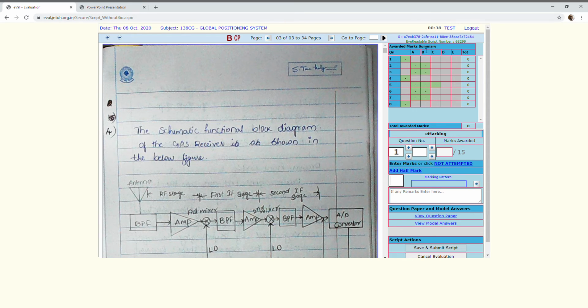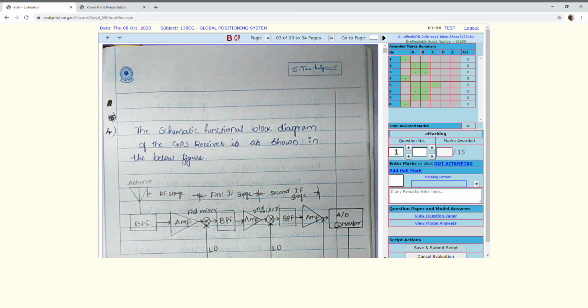And on the right side here, the time taken for each script is displayed. When a new script is loaded, this counter resets, and this is just to indicate how much time you are spending on each script. And of course here the name is displayed, and the username and logout link are also there on every page, so that anytime you desire you can log out from the system.